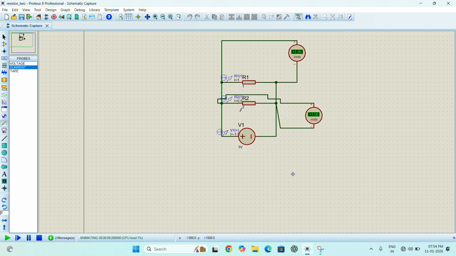So basically the R equivalent was also derived using Ohm's law itself. And the two rules I have been telling, one is the voltage divider rule and the other is the current divider rule, are all basically based on Ohm's law itself. So Ohm's law is the most important rule in the electrical stream. So always go with the basics.